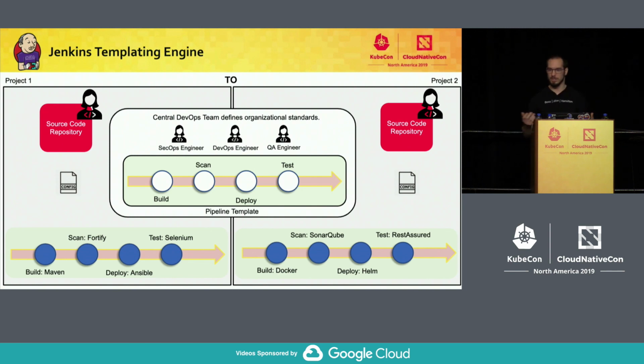There's some organizational governance there. If at the top level you have some tools that you want to enforce everybody is using, you can consolidate those common controls to a centralized repository, but still give development teams the flexibility they need to customize the pipeline to introduce different tools. Right? So that centralized pipeline definition of build, scan, deploy, and test can turn into what you see at the bottom of the screen, which is building with Maven, scanning with Fortify, deploying with Ansible, and testing with Selenium. Or it can mean building a Docker image or container image, scanning it with SonarQube, deploying it with Helm, and testing an API with something like Rest Assured.